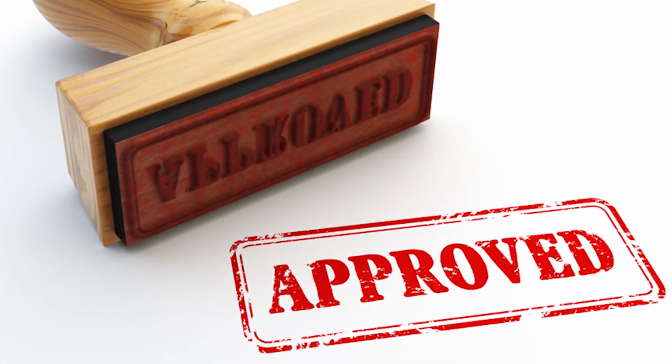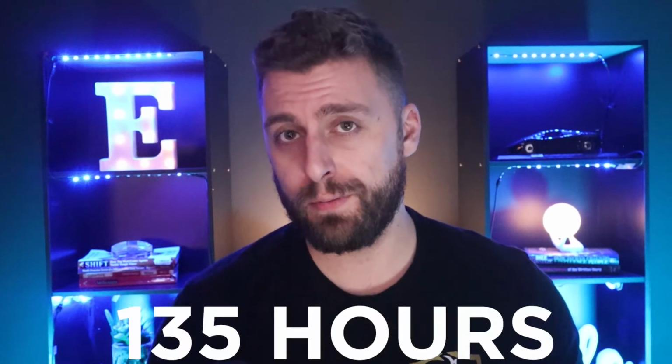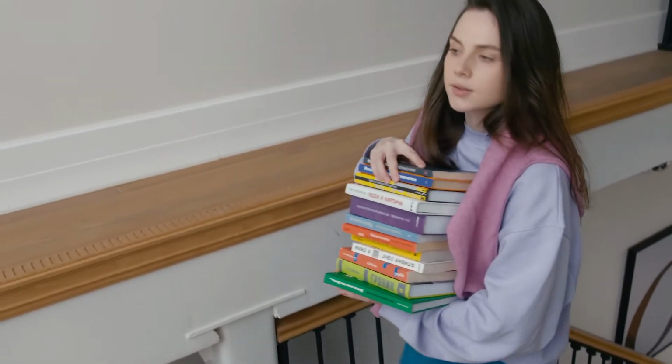The next step is completing your pre-license education. So to get your real estate license, you have to go back to school. Now, this is real estate school and you have to go to a state-approved real estate school. Every state has different requirements. In the state of California, you're required to take 135 hours of state-approved real estate classes. Now, you might think that's a lot, and it actually is quite a bit. It's going to take some time and some commitment, and you might be saying, how am I going to manage this while I have a 9-to-5 job or just a very busy schedule?